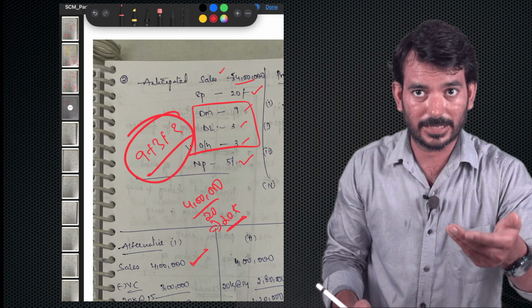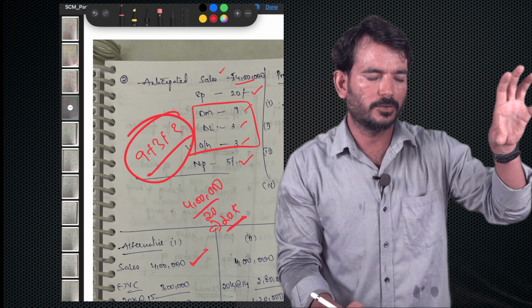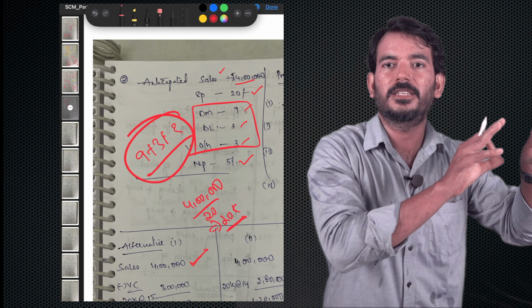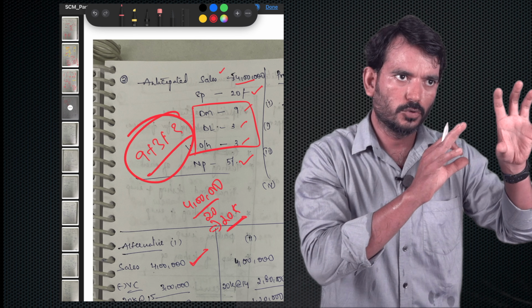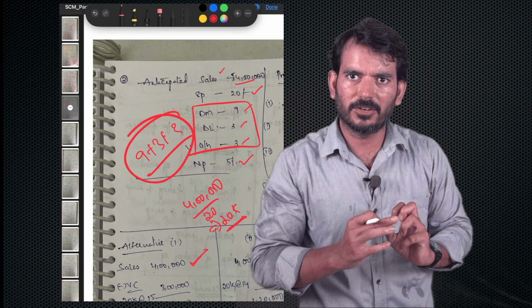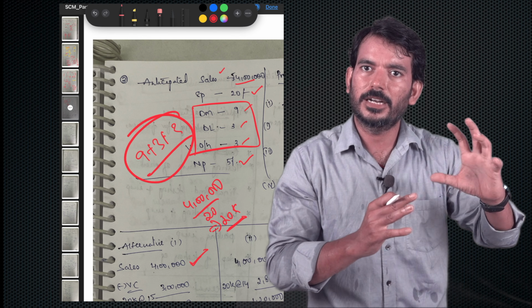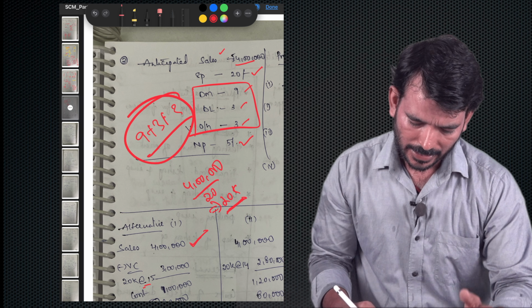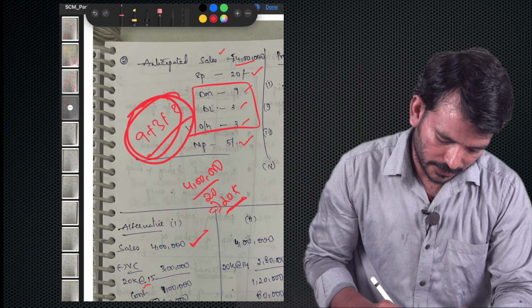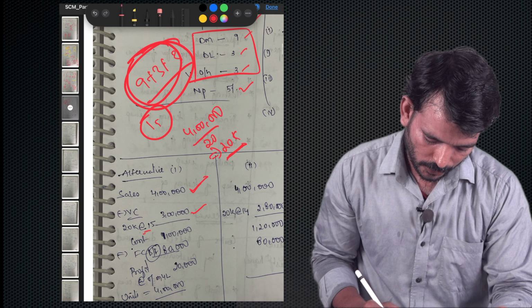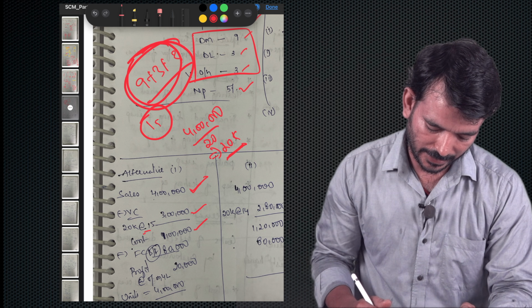Just now I said, you first start with one format, and there will be some things missing in that sheet. To calculate that, there will be certain things that you are missing. You just leave some space, create one working note, complete it, and come back. That's where you can play with this. So 20,000 units you are selling, and variable cost per unit is 15. So your total variable cost is 3 lakh, and your contribution is 4 lakhs minus 3 lakhs, 1 lakh.